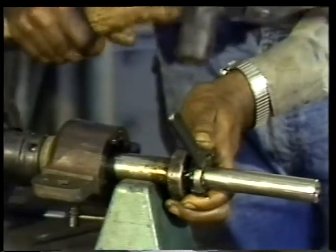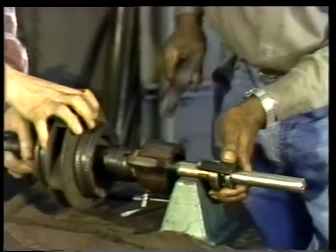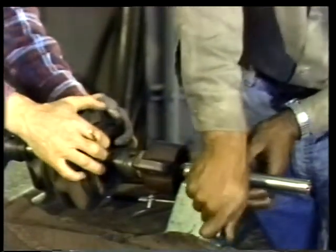If you find that you have to tap the handle of the wrench to break the nut free, have someone hold the rotor steady so that it doesn't rotate while you're working.